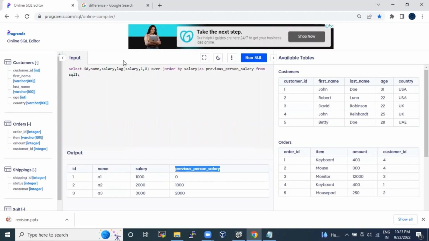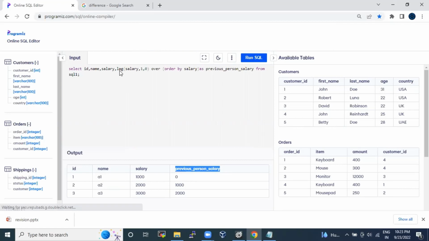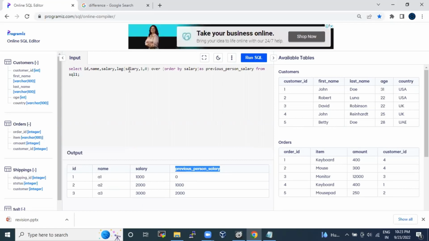How is this coming? Instead of lead for the next person, I'm using lag for the previous person. I'm using lag on the salary column, because the interviewer is asking for the difference in salary. So I'm using lag and then salary, and how many persons do I have to go back? I have to compare with the previous person, so I'm giving 1.